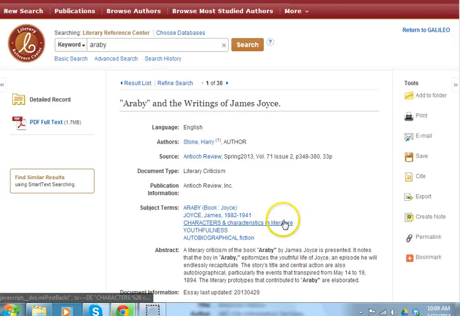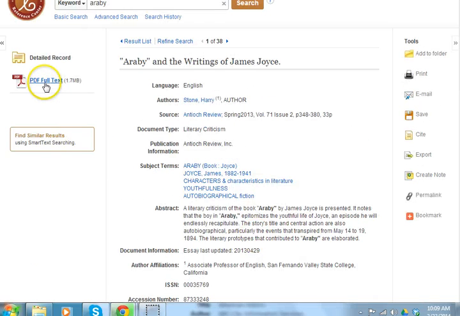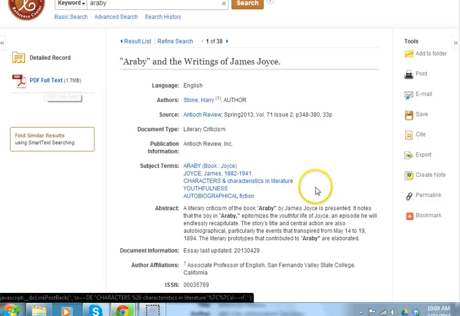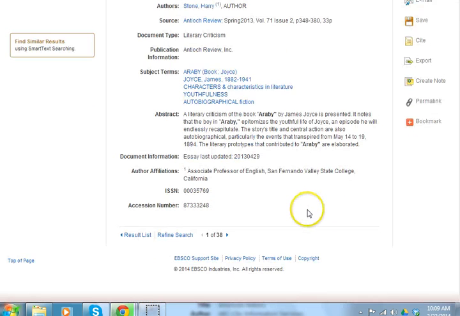So you're going to print this out, and then you're going to turn to page 9, look at the bottom in your packet, and you know how to cite it. Then you'll take the quote you found from the PDF, which you're going to open. You'll put it in your essay. You'll be sure to introduce it. Mr. Stone states, or a critic Stone states, or one author states, or use a better verb than states. There's a whole list of them in your packet. One critic suggests, and then you give your quote. You can look in the model essay in your packet to see how she introduces her quotes. But really, that's all there is to it.